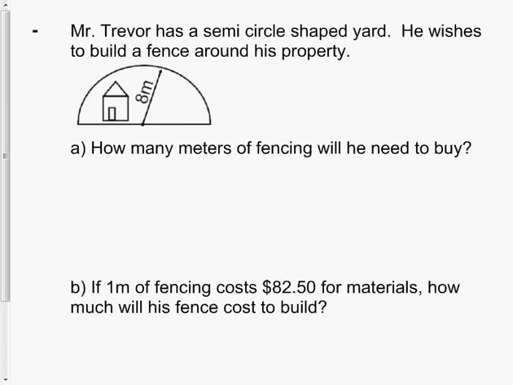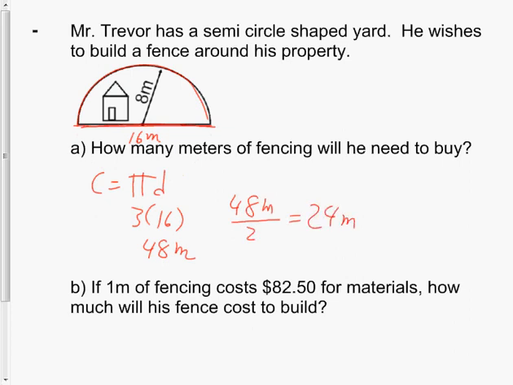And here's what you had to do. So if it's a property, all of what I just did in black is his fence. Okay? So this part in red is really half the circumference of a circle. So circumference equals pi times diameter, and I realize the radius is 8, which makes the diameter, this distance right here, 16 meters. Then the full circumference of that circle would be 48 meters. But I don't have a full circle. I have a half circle, which means that the semicircle would be half of that, which makes this distance here 24 meters.